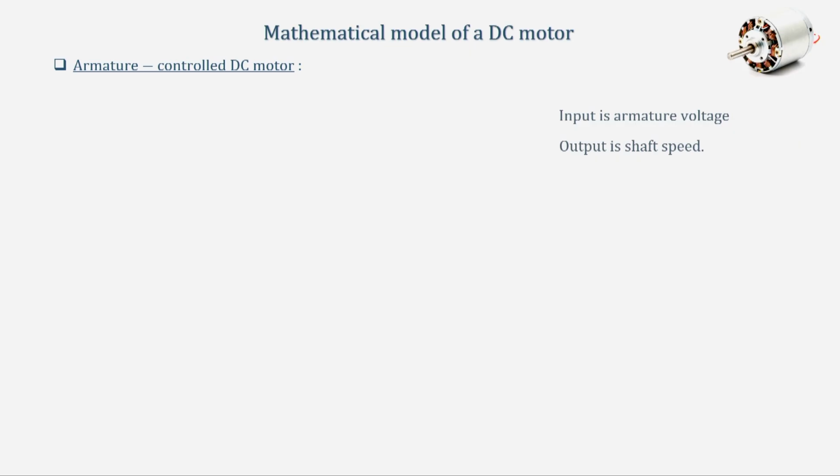Again in this case, since I have already motivated with the example of a quadrotor, why do not we take the input to be the voltage that is given across the terminals of a motor. So, here you have a motor, you will have terminals here. In these terminals you will give some voltage, based on what voltage you give, the motor shaft will rotate. So, at what speed is the motor shaft rotating, that is the rotor speed or the angular velocity of the shaft, motor shaft, that is our output.